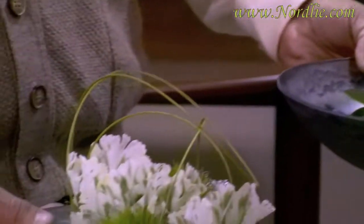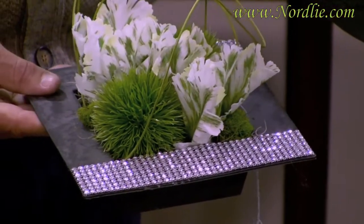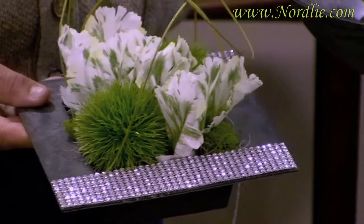This one here, he's used those same parrot tulips. He's used the green trick dianthus.